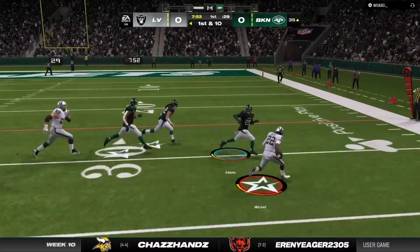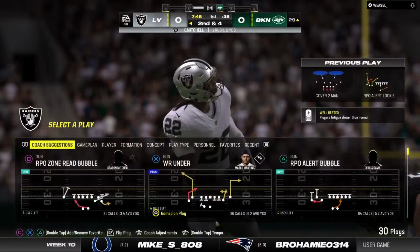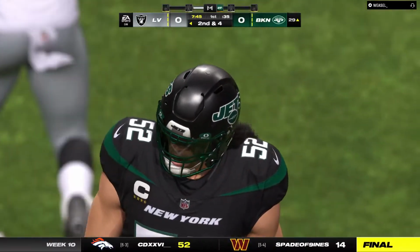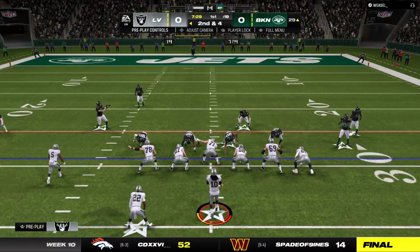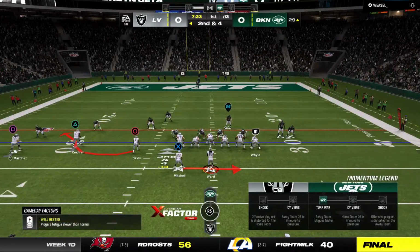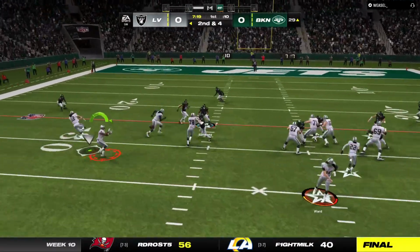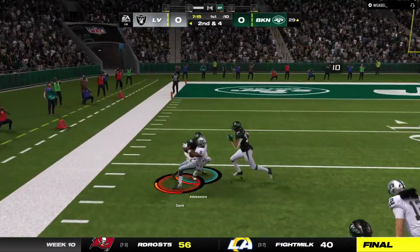First down, here's Mitchell. It's a 6-yard pickup, and it gets him to 2nd and 4. Well, this defense for the Jets, very strong in that victory a week ago. And no matter what's done throughout a ball game, it always comes back to blocking and tackling. That's the essence of football. But I think it's hard for people to understand just how difficult it is to tackle, especially open field. Very few missed tackles on tape that I saw last game. This team does a nice job of getting their opponents on the ground.